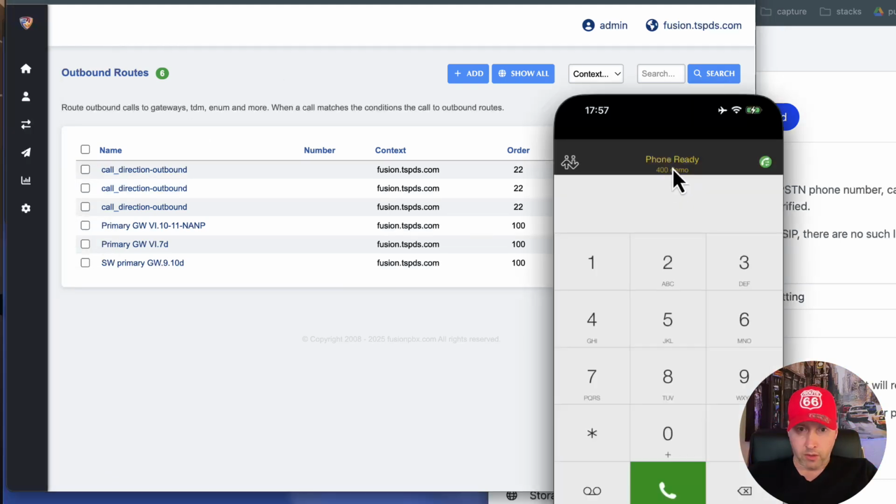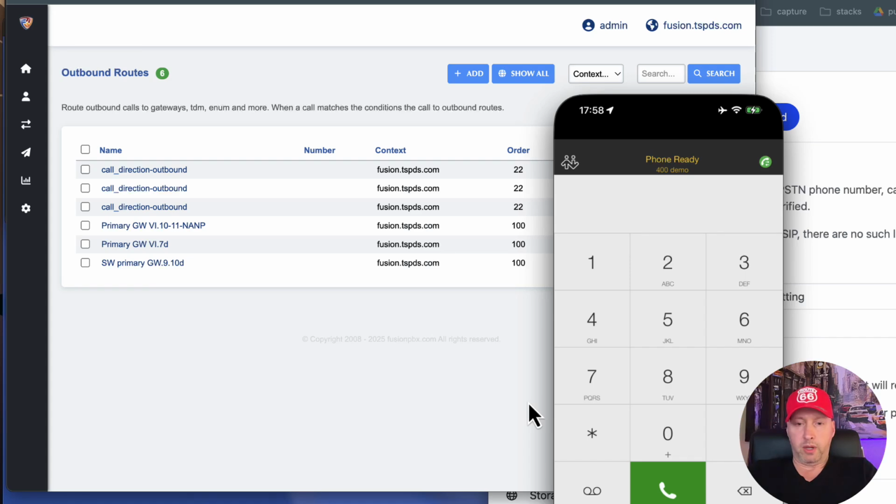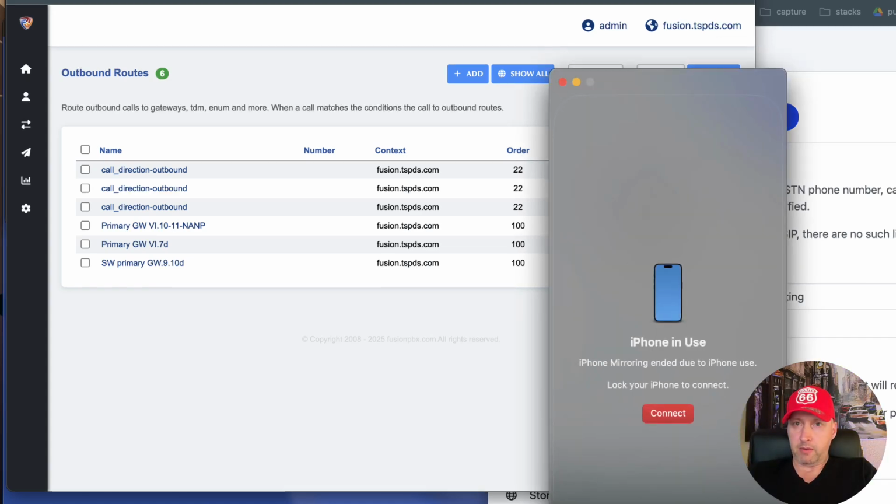Let's try it. Okay, so we're into the demo. Let's try calling Tech and Spades. Yeah, it doesn't show you anything, unfortunately, but it is working. It's not a very good demo because you guys can't hear anything, but it works. So let's try it the other way with the other screen sharing. I don't know why it's protecting. It's like it's giving me privacy I don't need right now.